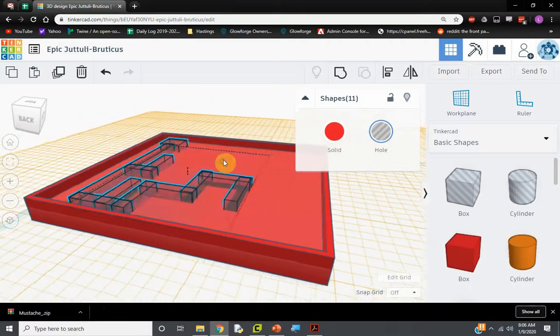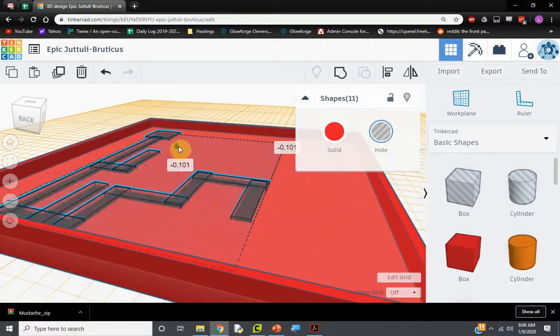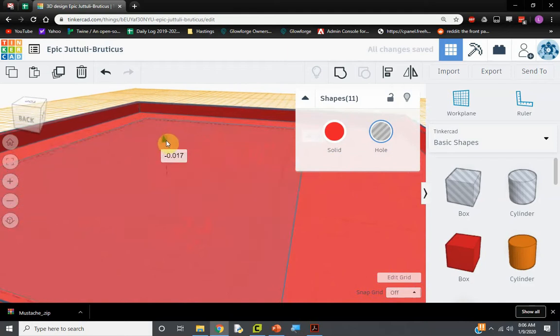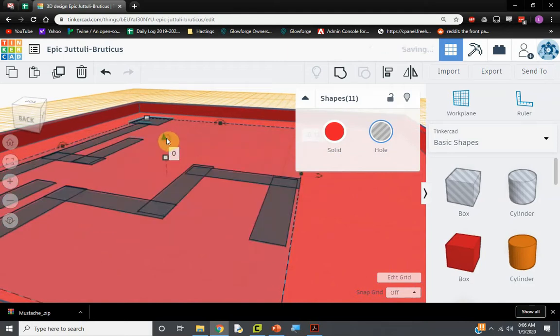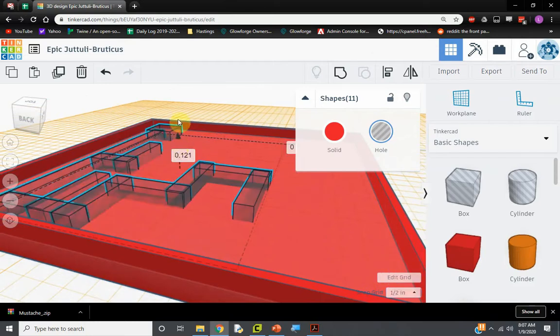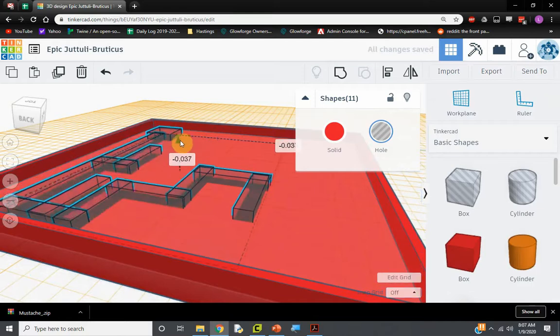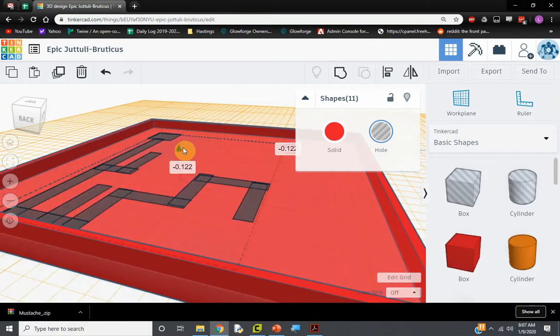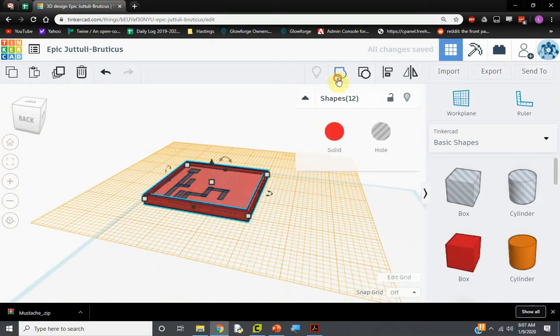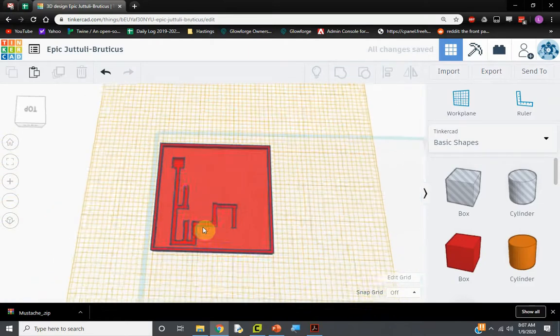Then you do the same exact thing. Click and drag the cone down just so it's above. So you want to get as close in as you can, just so it's above. If you're having trouble where it looks blocky like this, watch if I turn on the grid. See how these snap now in increments? That's because the snap grid is on. Just turn it off. Now it's nice and smooth. Make it go just above. And then you're almost done. Highlight everything again and group it. Okay? That is the base of your ball maze.